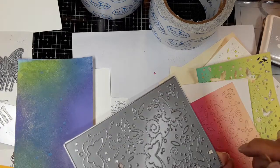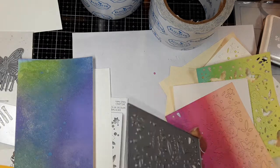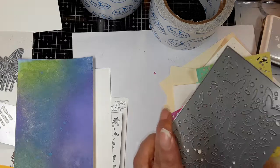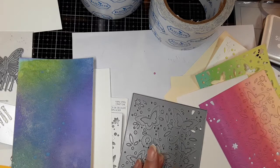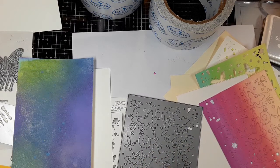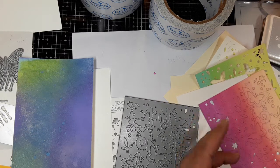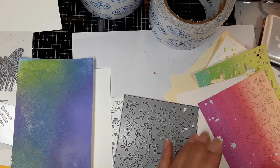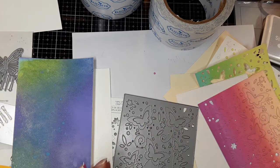So I took as many as I could out. Because this has adhesive on it, it's being a little stubborn coming out, but this was so much easier and so much better than doing it without the shim. So all I'm doing is putting them back in place. And to me, it's neater. I still have stuff on the floor of my craft room, but it is a lot neater.